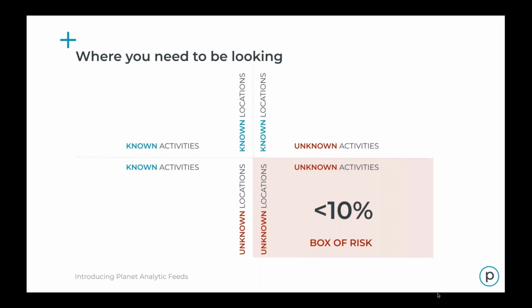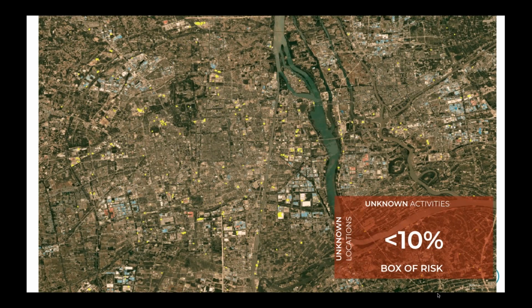But where we see customers spending the least amount of time, and it makes perfect sense, is anticipating locations and activities that they don't know yet about and that they need to get ahead of. So essentially, they don't know where to look next and they don't know what they're looking for, and that creates risk. Of course, every organization's risk tolerance is different, but let me make this real for you with an example.